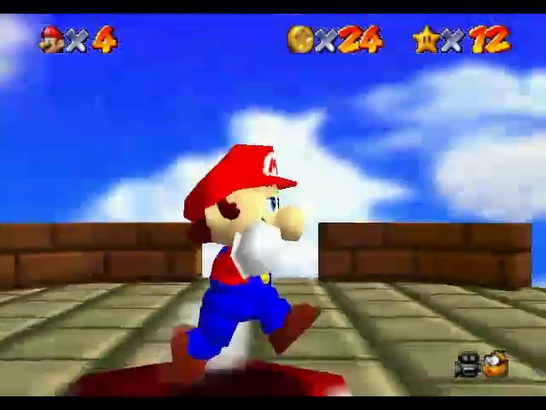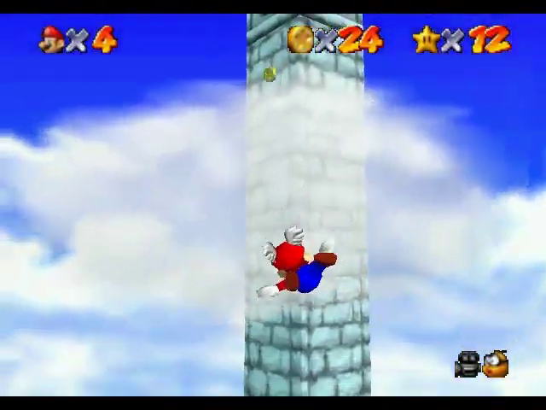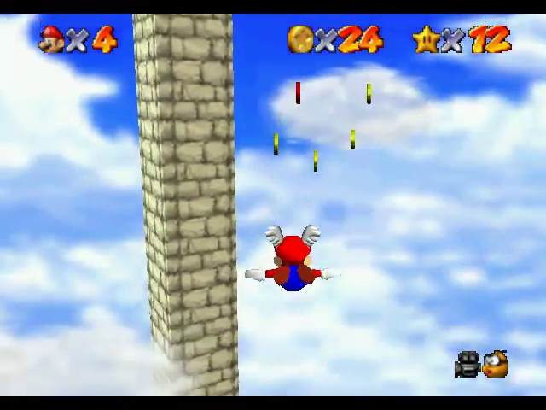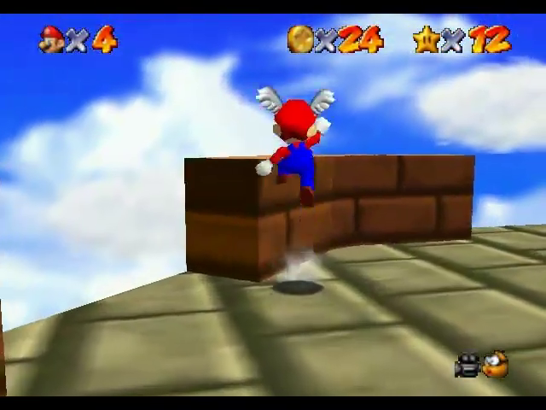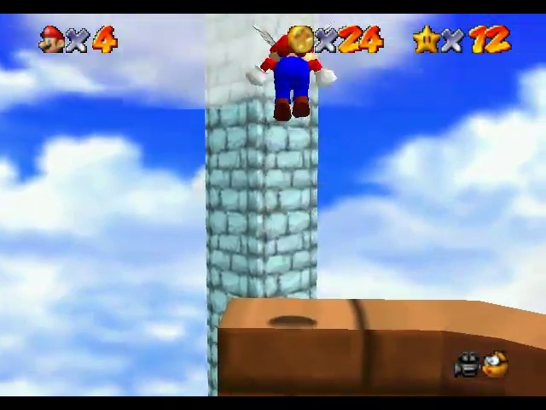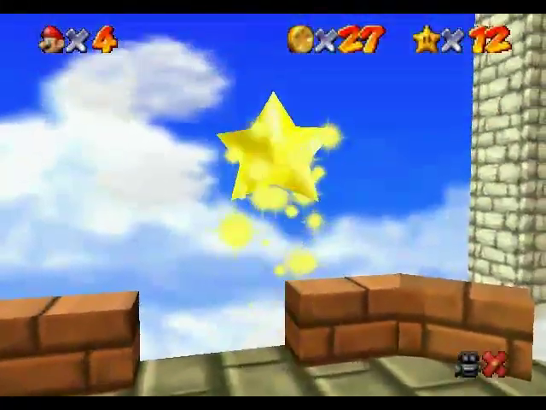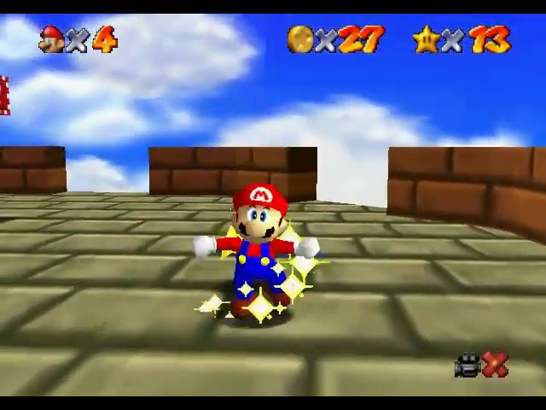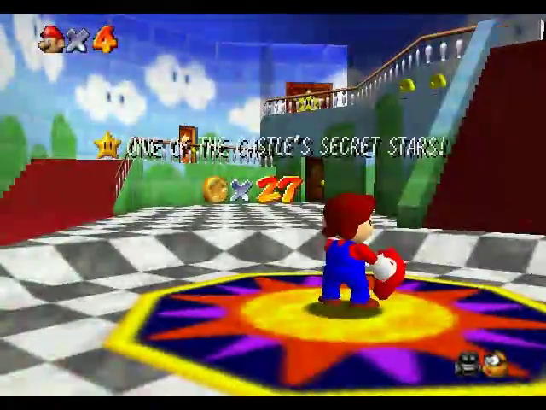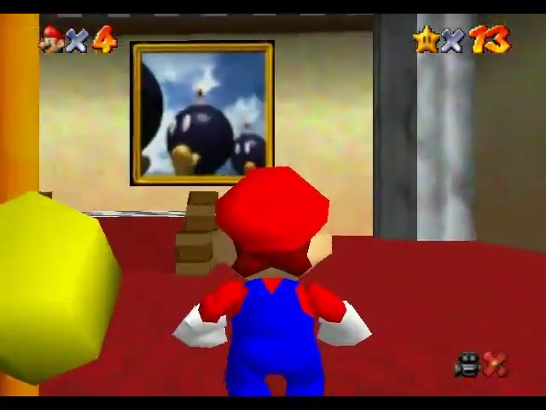Now all the red blocks are activated, so we can win cap. Oh crap. So you jump 3 times to get launched. Yes! So here's the red, the star. Star number 13, here we go. See, one of the castle secret stars. Okay, so now we're gonna head back to Bob-omb's battlefield and finish this level.